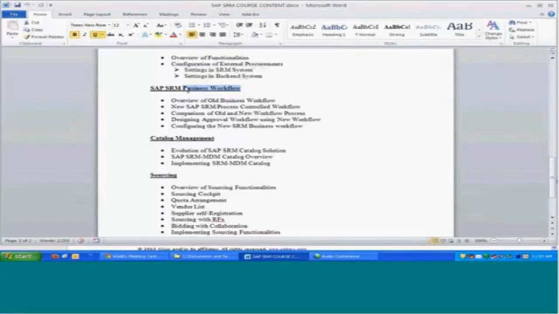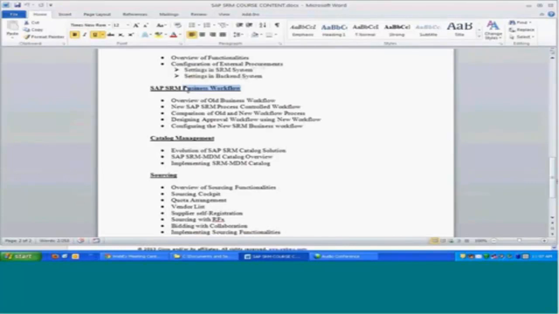In the new version, SAP has come up with a process control workflow, where most of the workflow is just like a configuration now. It's just table entries. You just need to maintain the table entries, and depending on that, the workflow will trigger.